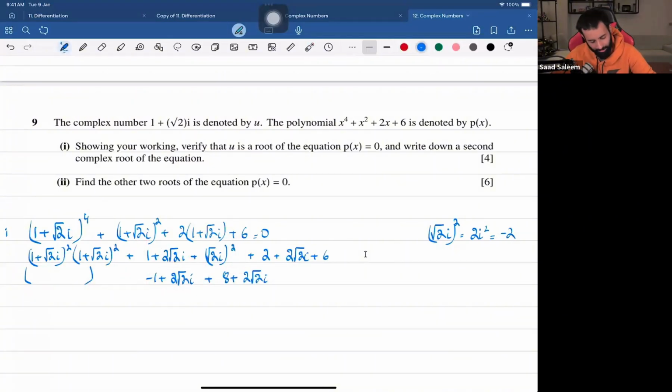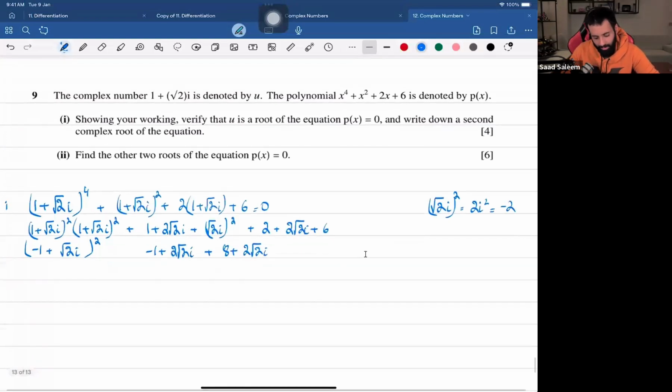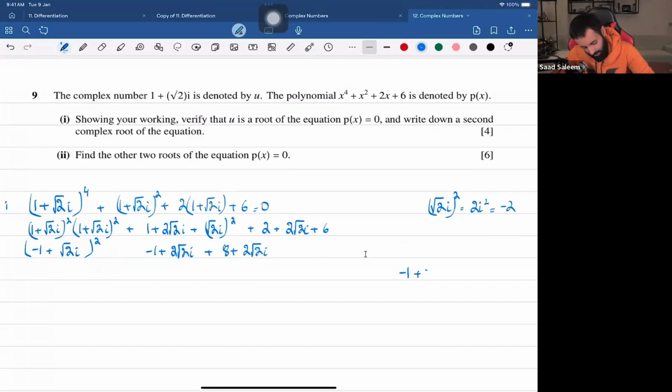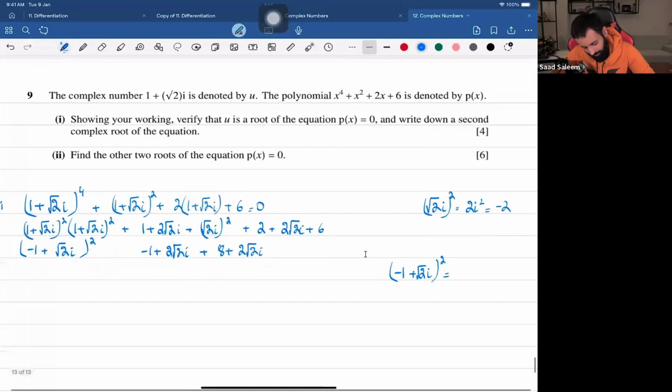Now what we're going to do is expand (minus 1 plus 2 root 2 iota) the whole thing squared. The expansion of 1 plus root 2 iota squared is equal to this, so the expansion of this will also be the same; we're just squaring the whole thing. I would suggest that you work like this on the side, so that the actual solution doesn't get messed up. Do it clearly so that the examiner can see it, but do it on the side.